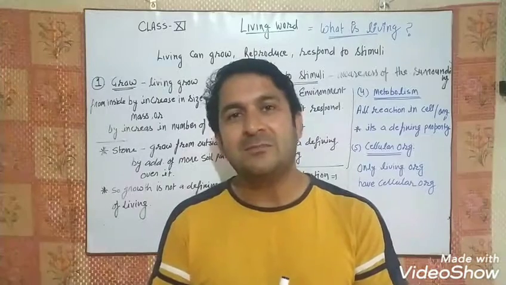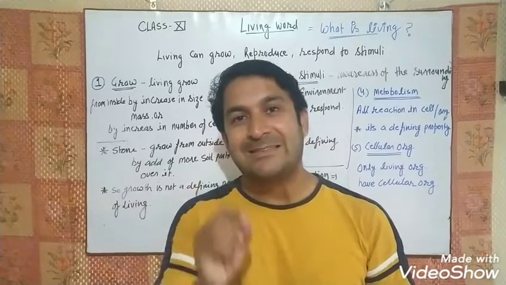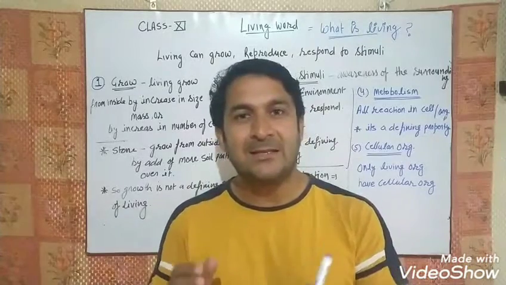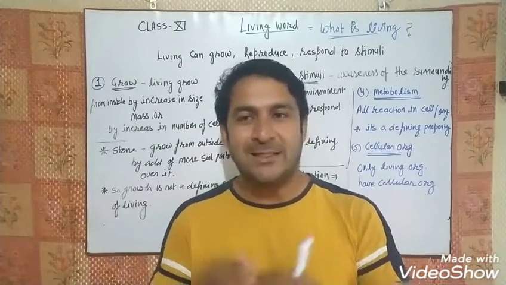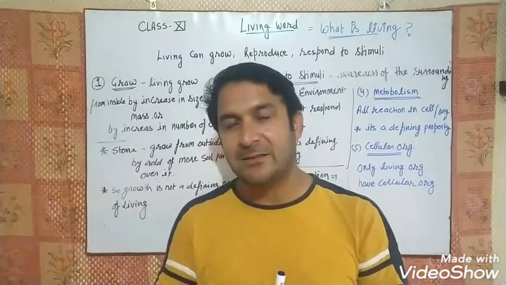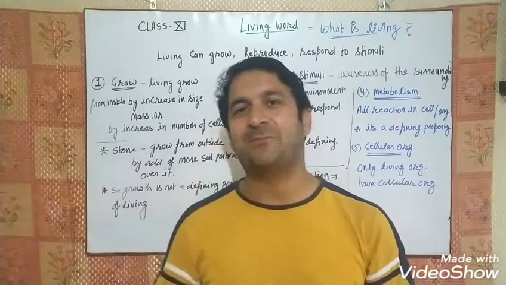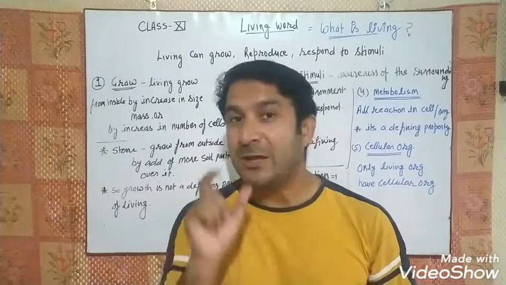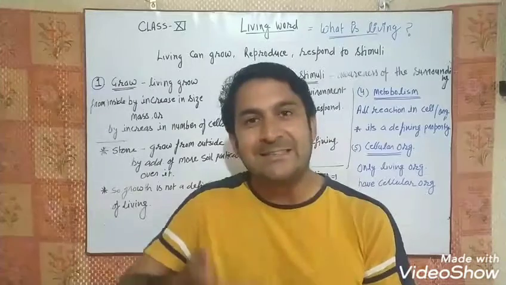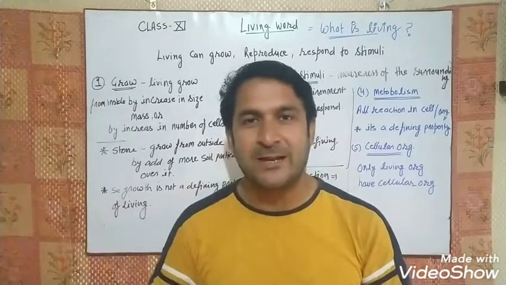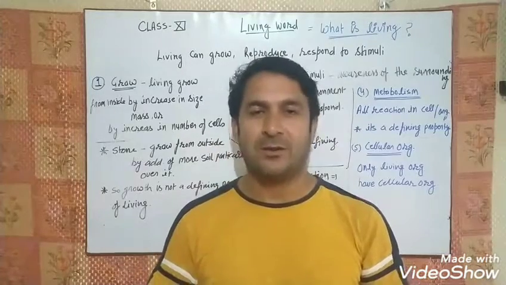the living organism can grow in size. How? First of all, cell division takes place, and because of the cell division, the cells become many in number, and then these cells increase in size. So due to elongation of the size of the cell, growth takes place in the living organism. The important thing here is that growth takes place from inside. Nothing is coming from outside here. Internally, the living organism is growing.